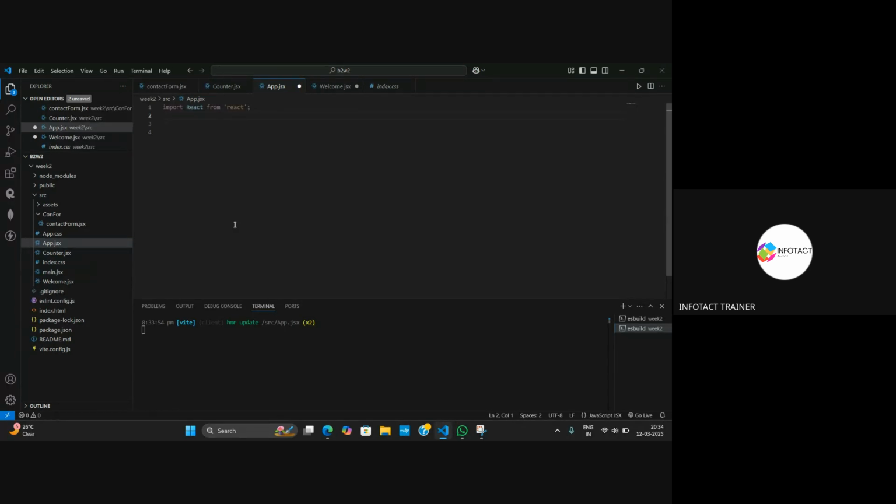I will write another function. I have told you about the hook, that is useState, right? So I will import useState from React as well.